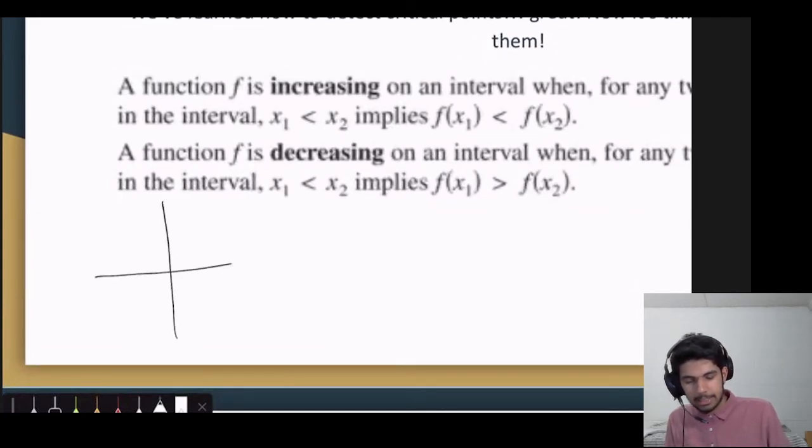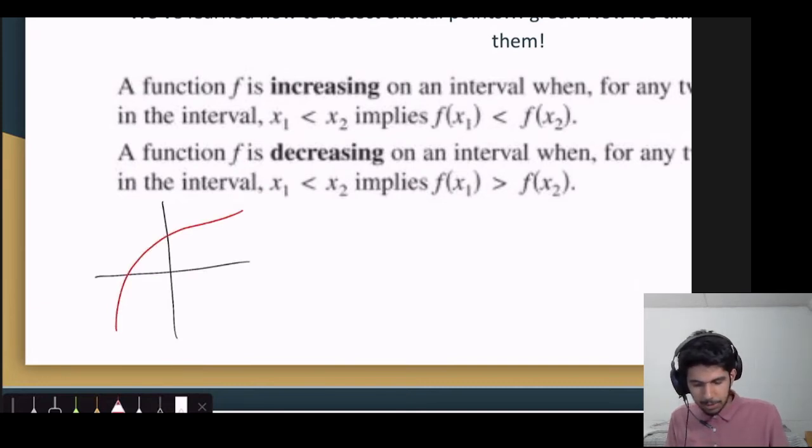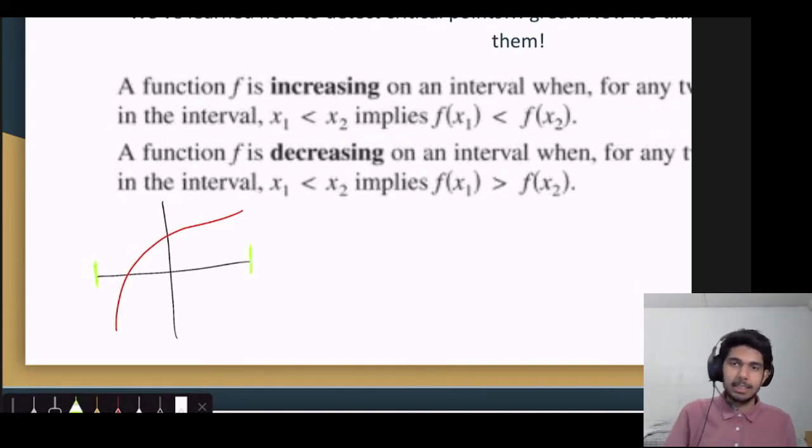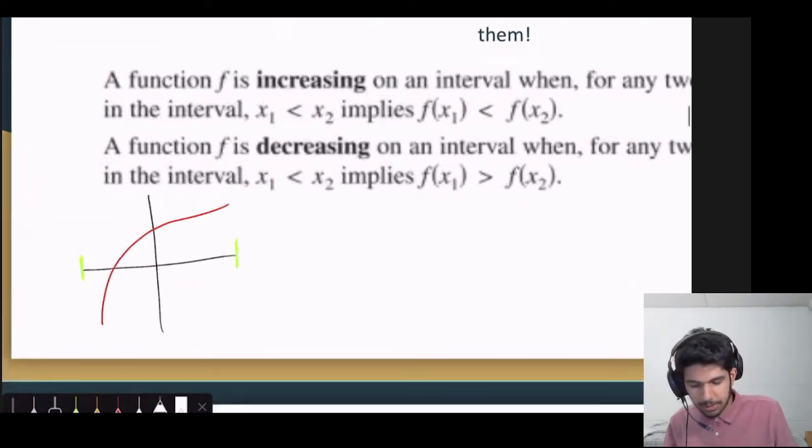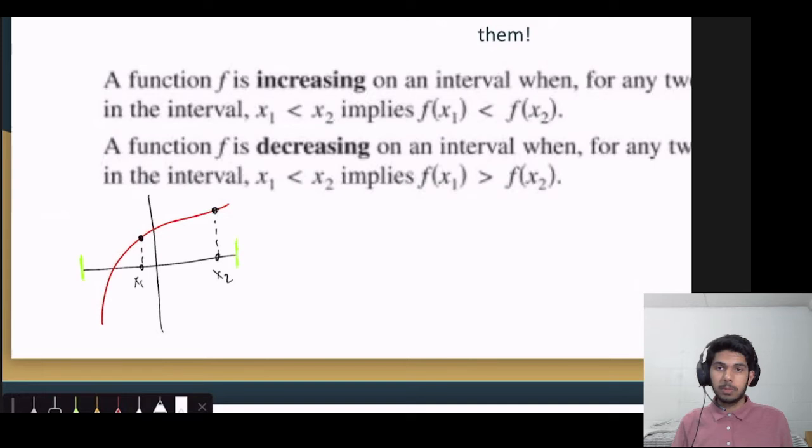So we have our axes here, and we have some function like this. And we'll consider the interval from basically the part of the x-axis that I drew. This function, by the looks of it, is increasing. And it is. Take any two x points, let's just do something here and here, where x1 is less than x2, then the function evaluated at x1 should be less than the function evaluated at x2, and that is true. And we can see that there. Let's take a look at another example.